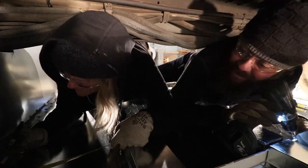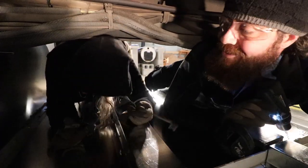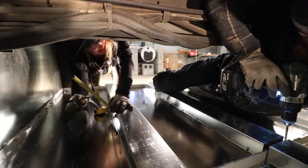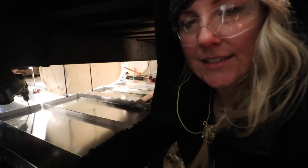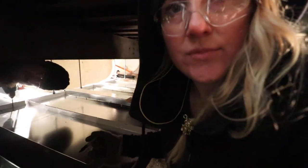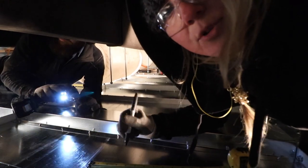Pretty amazing, we're both on this thing. We haven't even finished it. The idea is to pre-drill all the holes around the perimeter. So that's what we're doing. We're gonna do a million more of those. We'll get back to you in a bit.